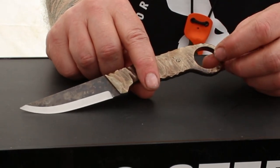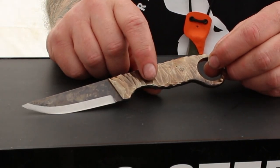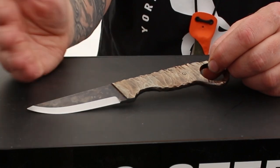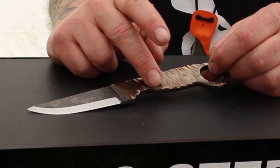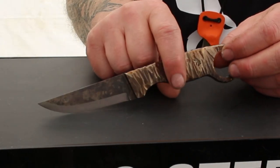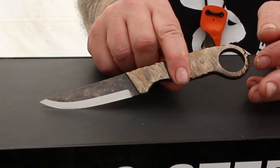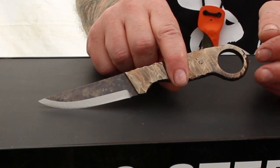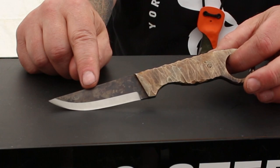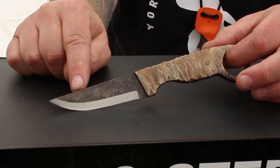Something quite unusual that I offer is this piece. I co-designed this with Joe Price, and this is called the Lichen. It's milled from a single piece of 6.4mm carbon steel — these come to me as a flat blank, and I mill out the blade and put a rock pattern on the handle. So it's one piece of steel, and the handle is basically created by the steel. It's an unusual design with the ringtail on it. If you look into knife history, especially American knives, the ringtail was a popular addition to trout and bird knives of the 50s and 60s but died out in the 80s and 90s. We thought it would be a cool idea to do a modern iteration of the ringtail but with a Scandi-style blade. These are available today or online for £150.